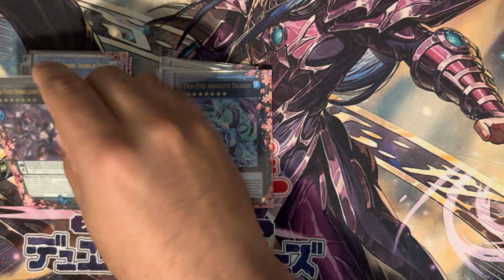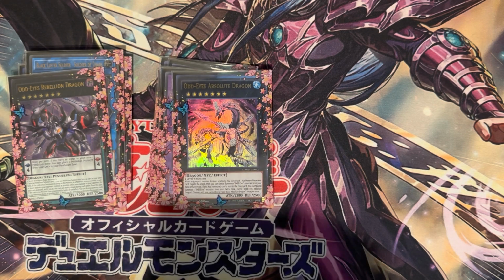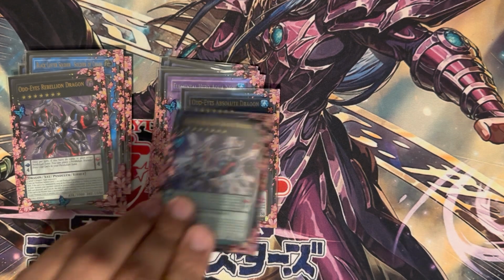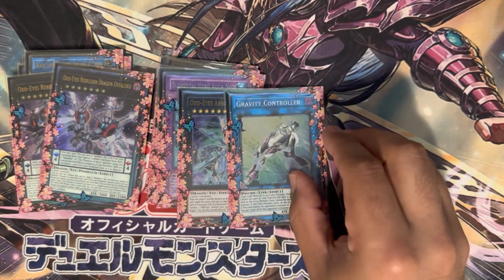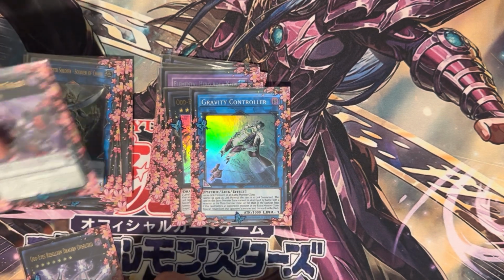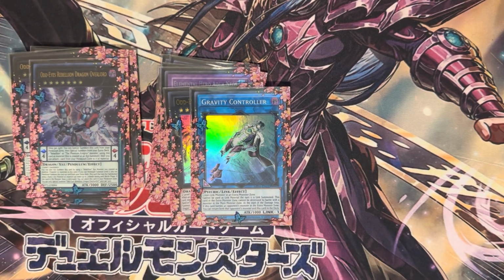You play Rebellion Overlord, Rebellion Dragon, and you play Overlord. So you get rid of this with Gravity Controller. It's an effect: special summon Rebellion Dragon and then go into Overlord. And basically you swing 3 times for 3k. That leaves them down to almost nothing. And if you still have more monsters, you go into Red Eyes and boom, they have 1 effect left, if you leave them with 1,000.